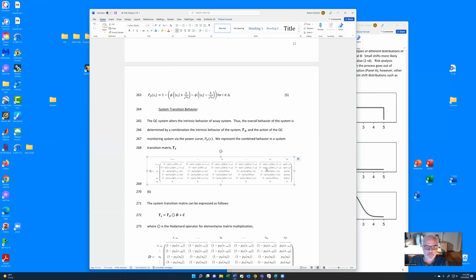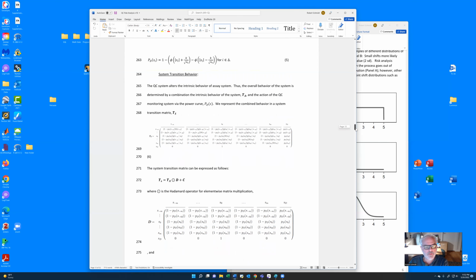It just meanders around and around. So this is just a matrix that combines both the effects, the intrinsic behavior of the assay with the extrinsic behavior of the quality control system, detecting things and altering it. So whenever we have a detection, we have to start over. We go back to state 0, and the whole system goes over again. But this describes the probability of every transition between states.